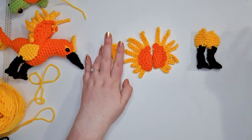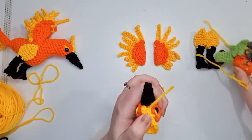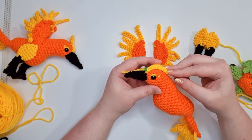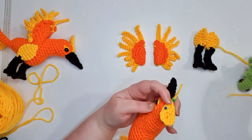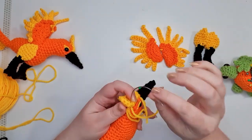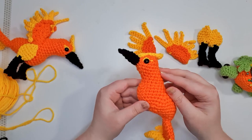Now we've made all our pieces. All that's left is to assemble our fiery chicken. Start with the head plume: take the flat end and center that on top of the beak. I tend to sew mine down just up to the end of where we did our slip stitches so the rest sticks upwards, but you can sew yours all the way flat or have just the very end kick up — it's personal preference. Pin it down, make sure it's even on all sides, then stitch it on with some yellow.